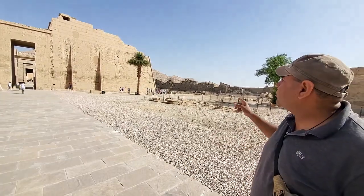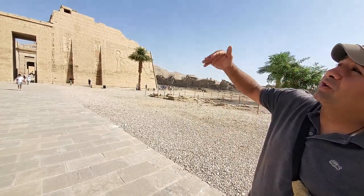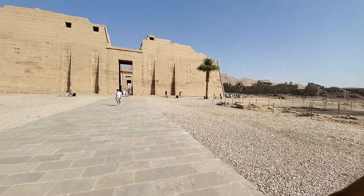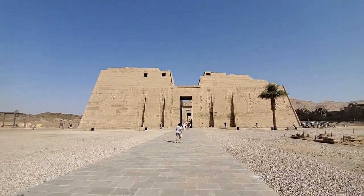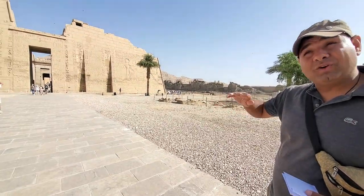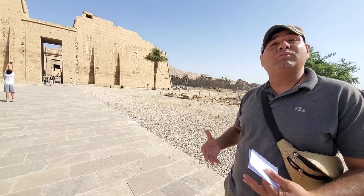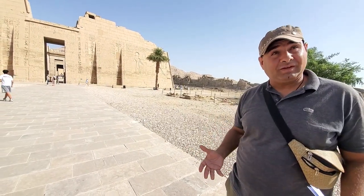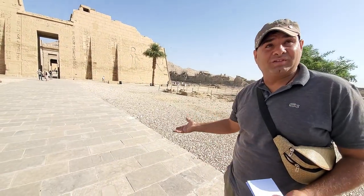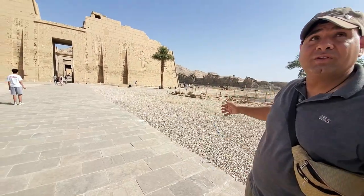And at the same time it was used as highways or high ramps to transfer all the big stones to build pylons like this and to fix obelisks. So that was the main purpose of erecting highways of mud bricks. Wherever you go, you always see them, as the Ministry of Antiquities lifted them purposely for the tourists to see, to understand. But in ancient times, after they finished the work, they would remove it. So once they finish building the pylon, they would remove it.